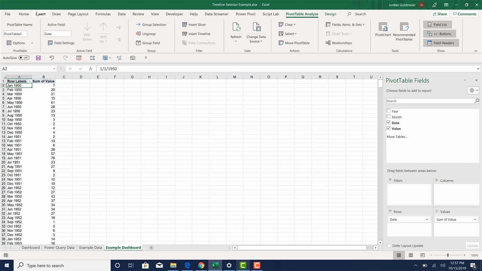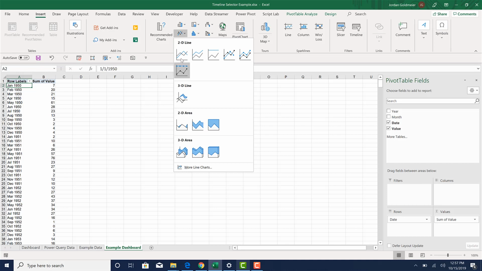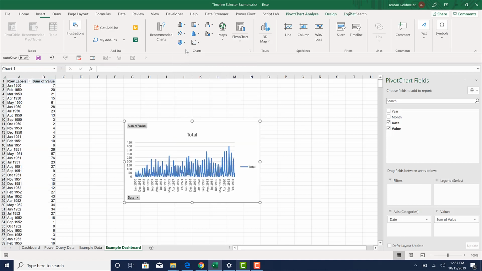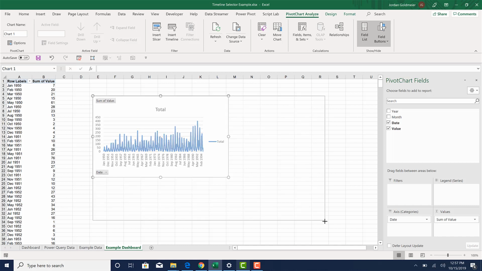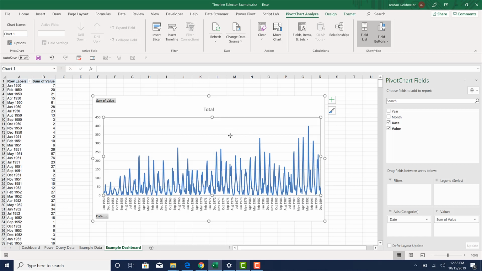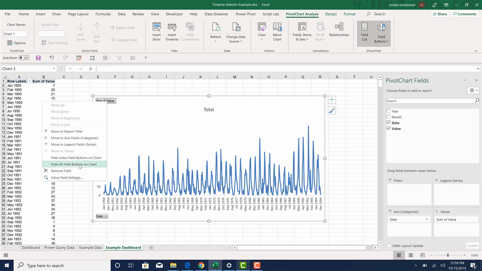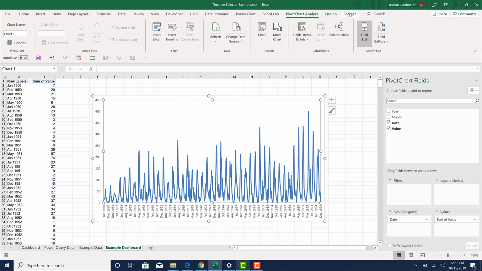Once I've done that, I can go to Insert. We will hit a line chart like this right here. So I've done a line chart, and right now it's just showing me everything. That's fine. Let's make this better looking so that I'm not bothered by it as I keep going along. So I'm going to click these here, hit delete, drop these here, hide all of these. Let's get rid of the total. What do we need the total for? Okay, we'll click that there.